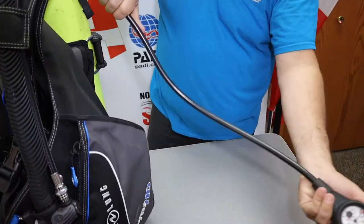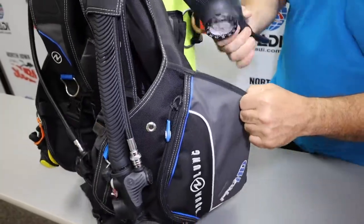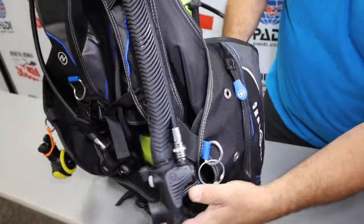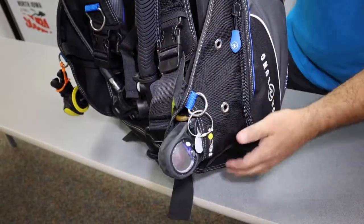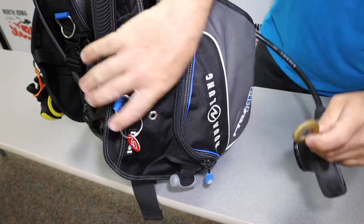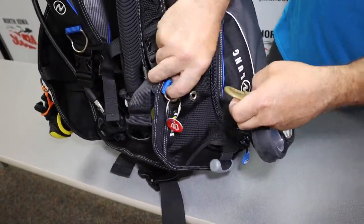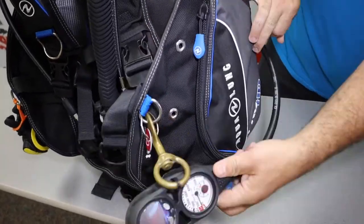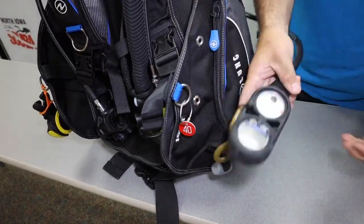Then our last piece that you learned about is our console or pressure gauge. We have a couple of options with this BCD. One, we can feed it through this pocket, let it hang out. Typically, more commonly, we will hook it either to this D-ring down low or this D-ring here. It's nice and close without being hard to get to.